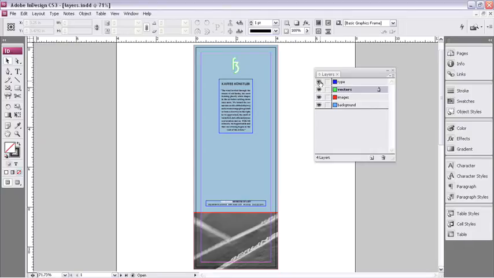Now, holding down that Alt or Option key as a modifier toggles the visibility, but we also have an option over here if we hold the Alt key on Windows or the Option key on Mac and click the layer name itself. So just hold that keyboard modifier and click the layer name, and you will instantly select all of the objects on that layer. In this case, it's just 2 text frames, but imagine if you had dozens of images on the image layer and you wanted to quickly select all of them to change an attribute such as the stroke or their drop shadow or their transparency. You could do that right here in the layers panel.